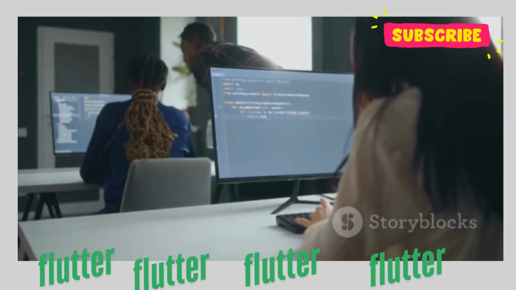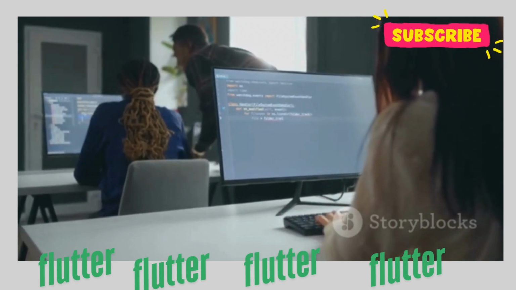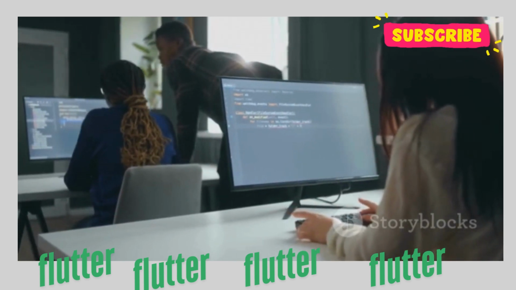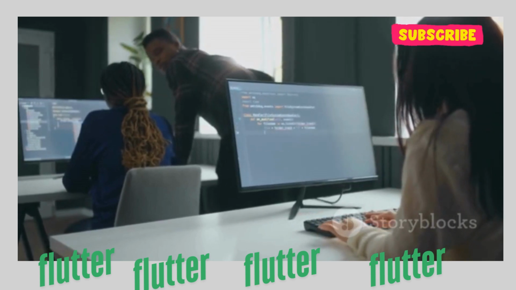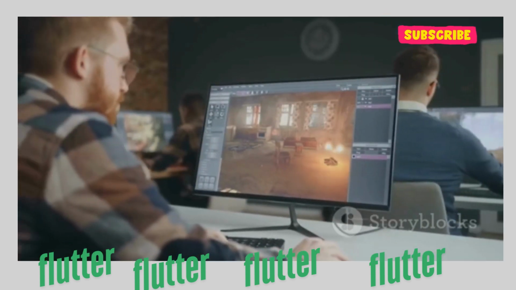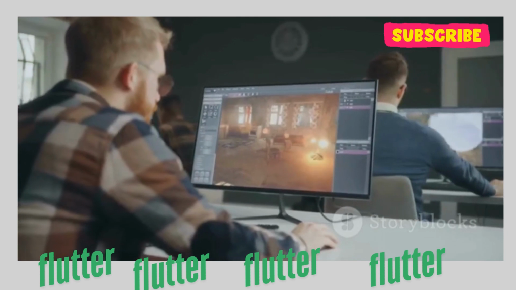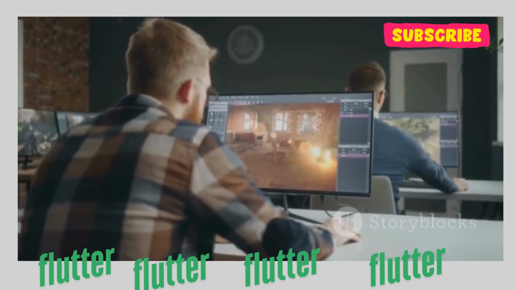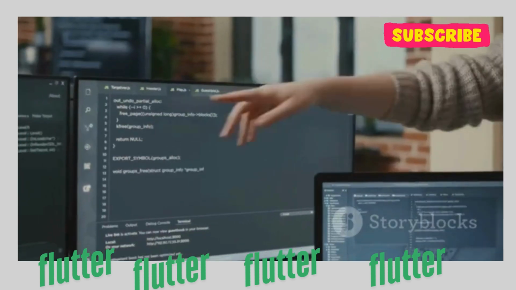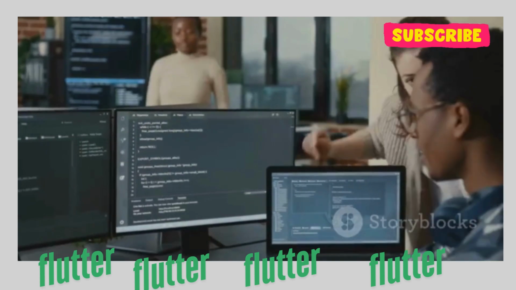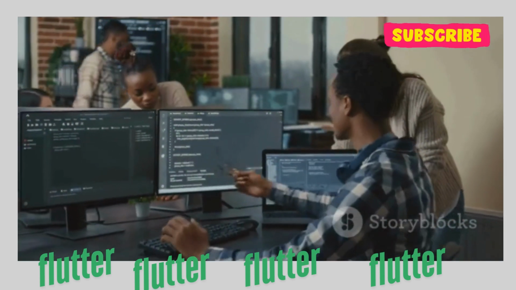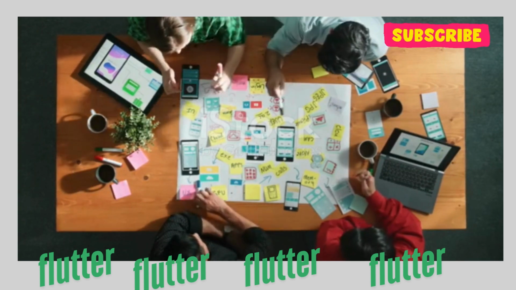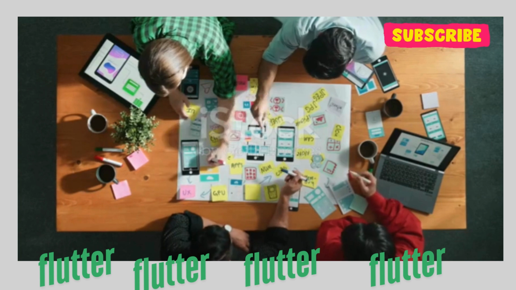Furthermore, Provider's focus on performance optimization, through selective widget rebuilding and granular control over state updates, ensures that Flutter applications remain performant even as they grow in complexity. Its extensibility allows developers to adapt it to their specific needs, creating custom provider types and combining multiple providers to manage complex state scenarios. In conclusion, Provider has become an indispensable tool for Flutter developers, simplifying state management, promoting code maintainability, and ultimately contributing to the creation of high-quality, performant, and delightful mobile applications.